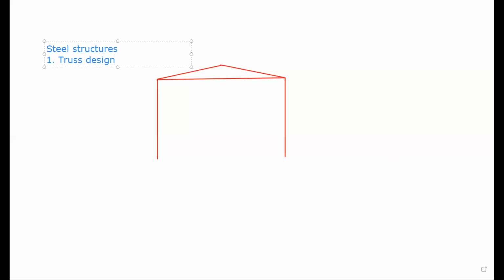Next, other types of trusses also you can design, and other types of steel structures like warehouses and industrial pre-engineered buildings and other buildings also you can design in this STAAD software. So I am going to start with the truss model.